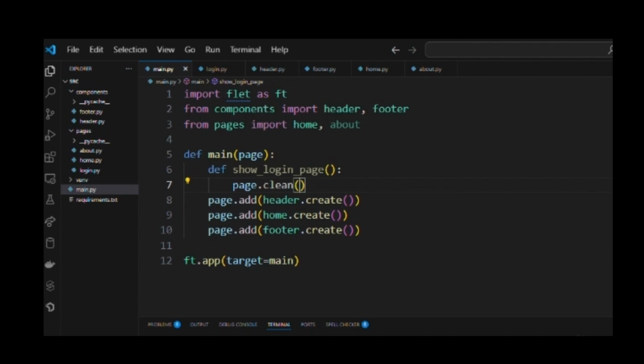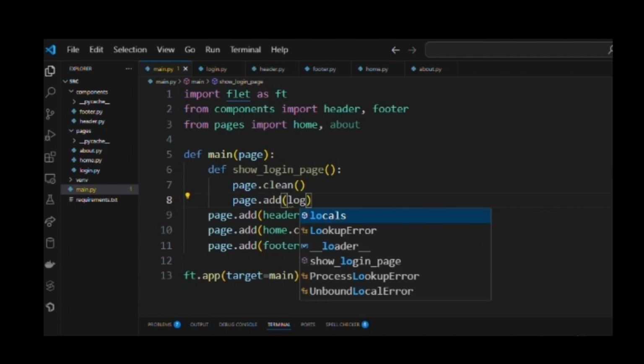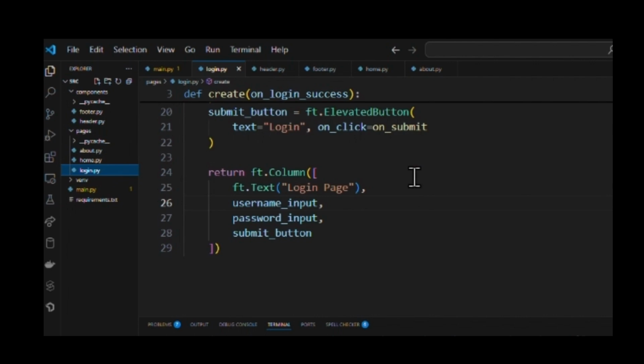And the next line is we will try to add the login create, the on login success. So the function we created, we will also create a login success inside here, the next function. So inside this parenthesis, we'll type on login success, wherein it can also connect into this one.